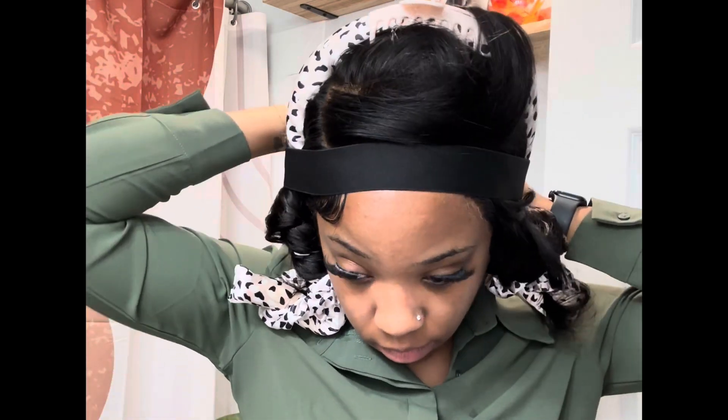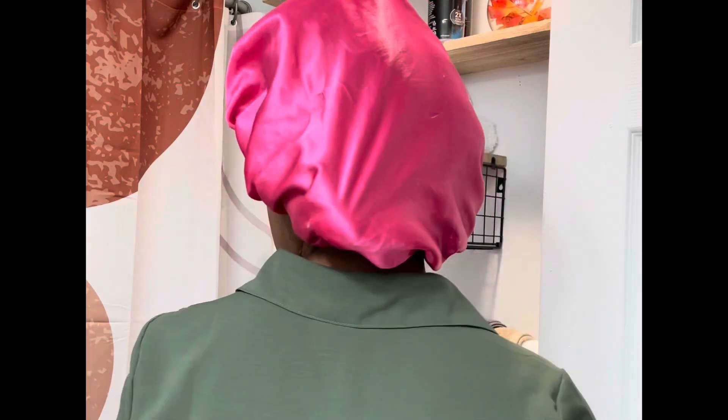Later on in the video it's going to go landscape so you can see the full effect of what the curls look like. I put my band on to make sure my laces laid down, put on my bonnet — that was all the instructions they gave me. I wet the hair a little bit, balled it up on that little thing, did as best as I could, and it told me to go to bed. This is what I'm going to bed looking like and we'll see what it looks like in the morning.